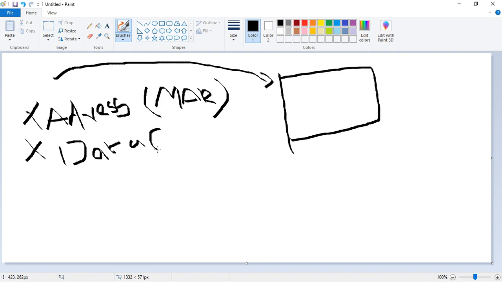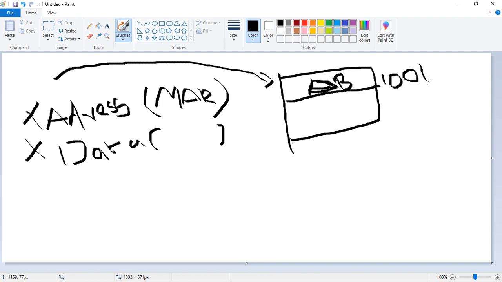And data, this is the actual one I am going to show. Suppose I need to store A and B, this is the data. Actually it will be in binary form, so I don't want to make it more complex. I am already going in so much complex, so I don't want to make it more complex. So it is AB, I want to save this data, but I can't just send AB to memory. The memory can't decide where the data should be saved. So this is the address, the actual location on the memory. This is the location on the memory where data is to be saved.